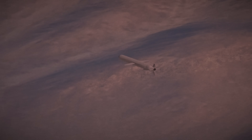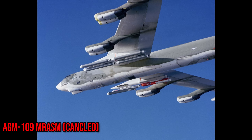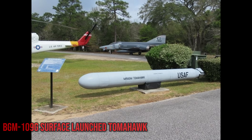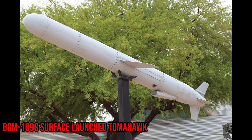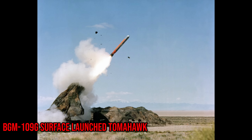That's a good segue to the other variants. Remember those other methods of launching the missile? There was going to be the AGM-109, launched from the B-52, but it was canceled. Also known as the M-RASM, or medium range air-to-surface missile, it was kind of like the Harpoon land attack missile, the SLAM. It featured an infrared camera and data link for more precision. Then there was the BGM-109G, a ground-launched cruise missile with a W-84 thermonuclear warhead. They were going to launch these from a four-celled launcher trailer, and their deployment in Europe during the Cold War caused a lot of controversy. They were put out of service in 1991.